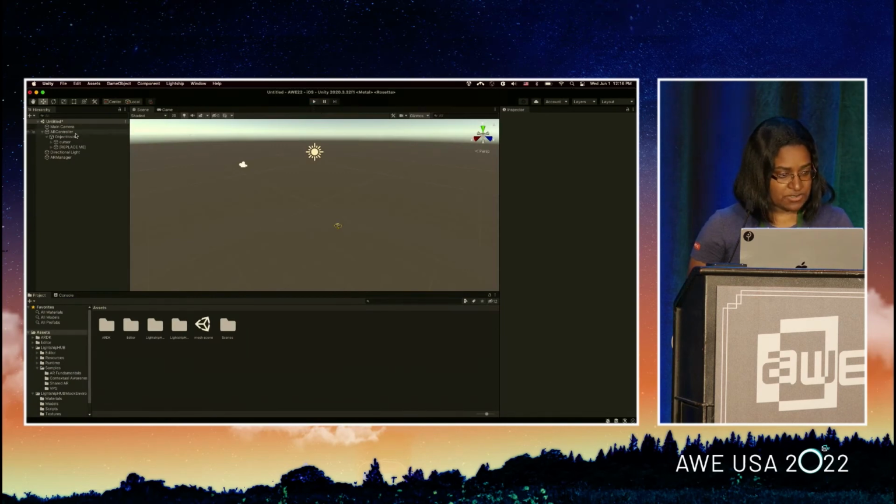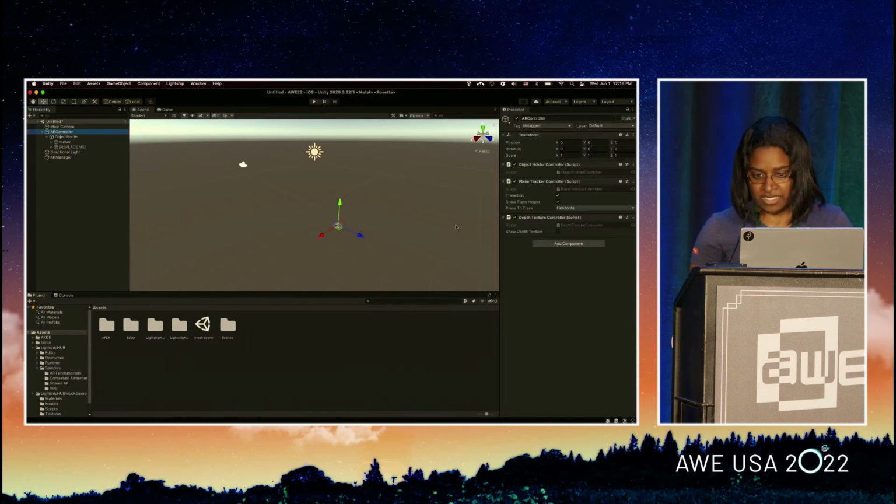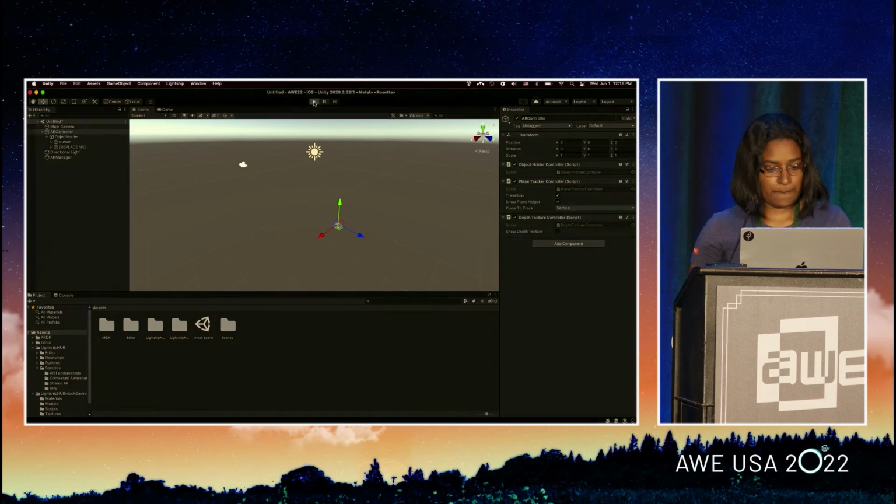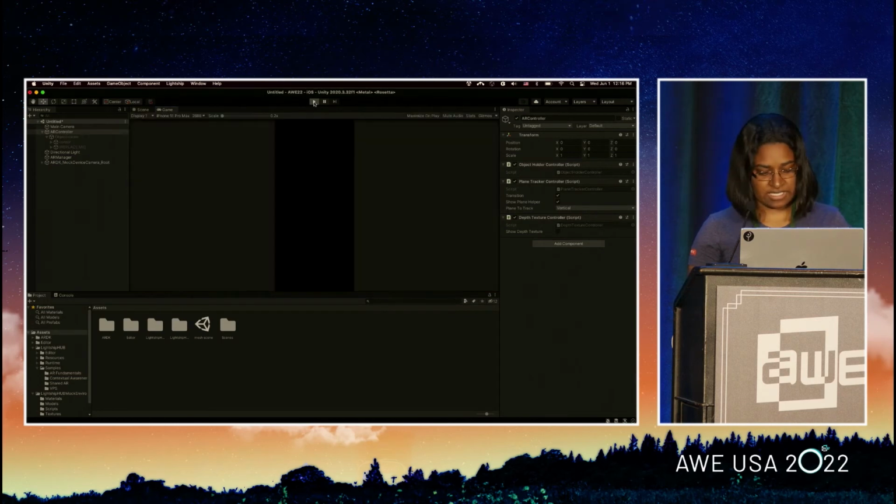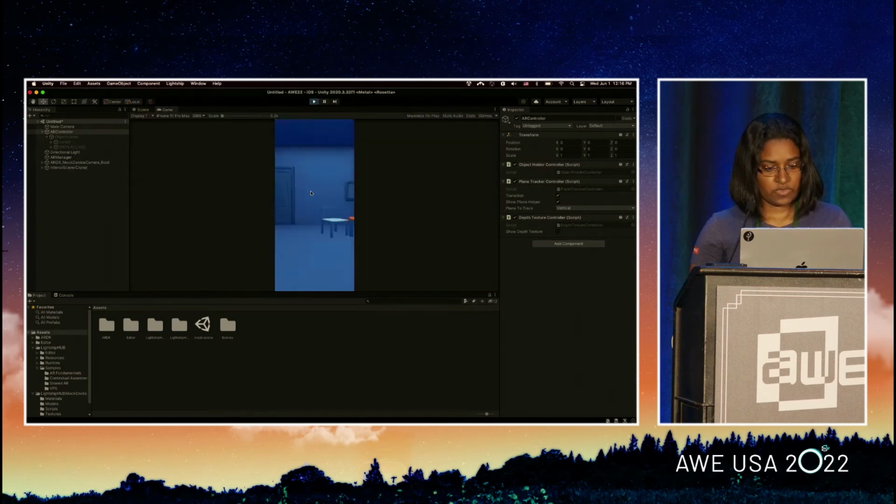If you would like to actually move on a vertical plane, we go to the AR controller on the left side in the hierarchy. In the inspector, we'll come over to the plane to track and change this to vertical. Press play, and then we'll see our texture being applied to the vertical surfaces instead. And again, the car is being properly occluded because this is how it would react in the real world.